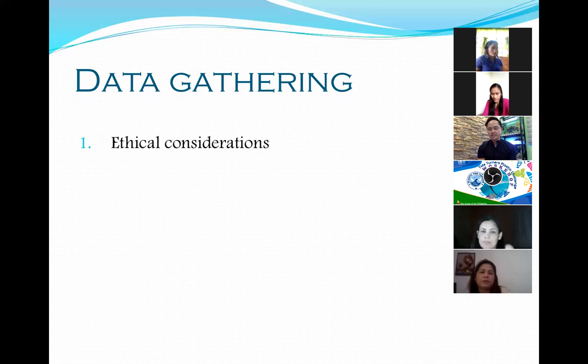But what is important is that your respondents agree that they become part of your study, that they will be respondents of your study. If they do not sign your informed consent, therefore, they should not be forced to become part of your research paper. And part of ethical consideration is that you have to ensure the anonymity of the respondents, and you have to ensure that your research will not produce harm to the respondents.